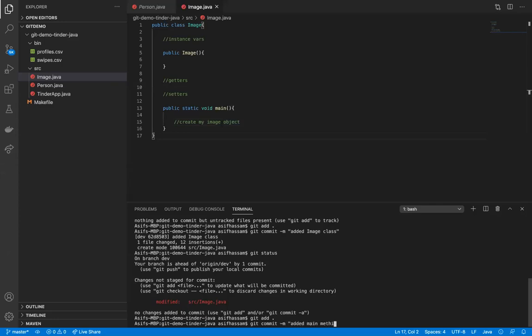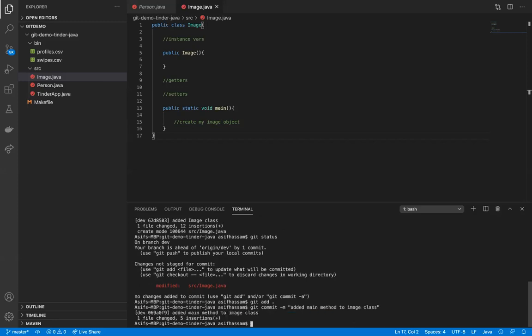So you want to write good stuff here because this shows up in your repository. I know you'll get frustrated, and I've done this before myself. You would start swearing and typing dumb messages here. Don't do that, because this is what your employers and whoever's checking out your repo will see. So try to avoid doing that. Write reasonable messages like what I'm doing right now. You say "added main method to image class", and then you do that. So your commit has gone.